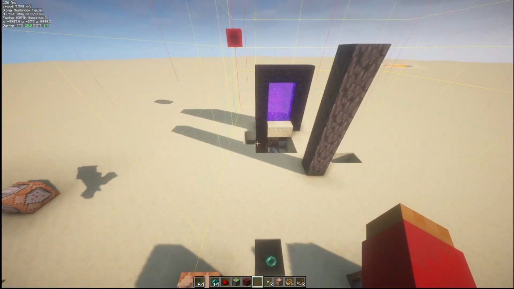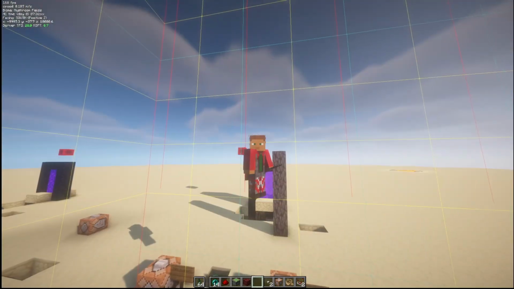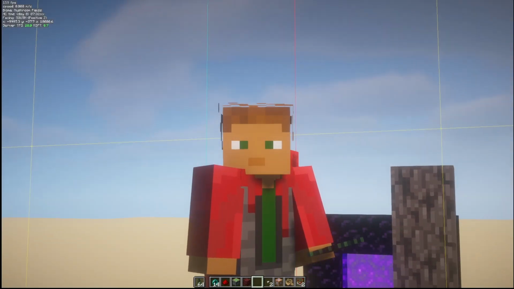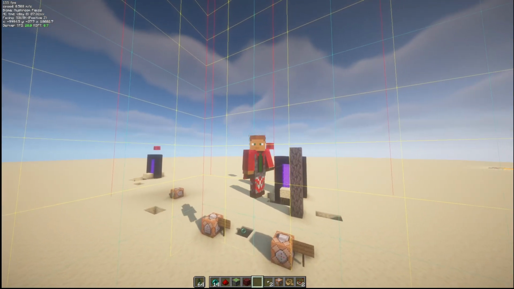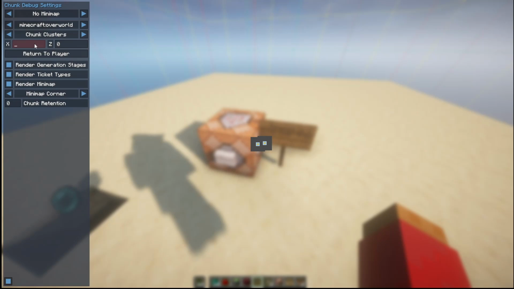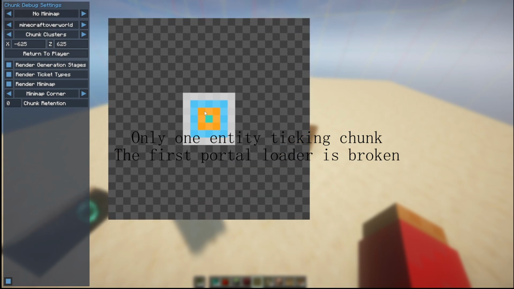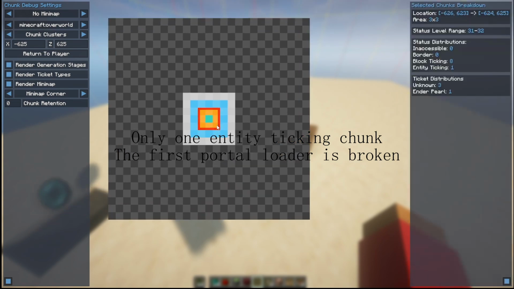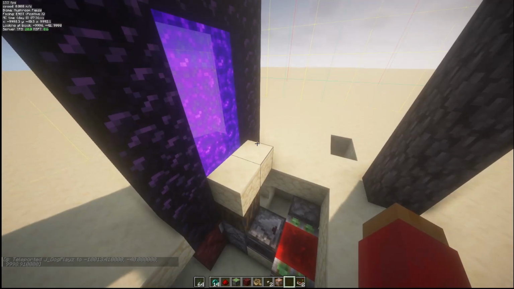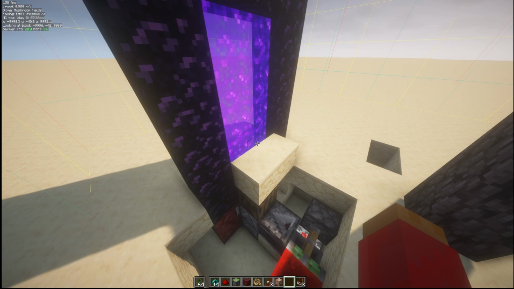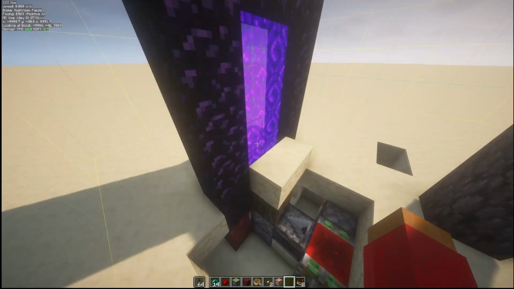So I'm going to double check and make sure that it works using our force reloading method, and we'll see if it still works in just a little bit. And after just a little bit of time, take a look here. Oh, it's not loading it. Okay, that is a problem. Let's go figure out why. Okay, for whatever reason, it seems that I didn't have boats in this chunk loader.